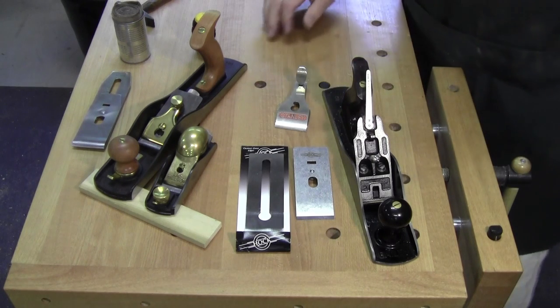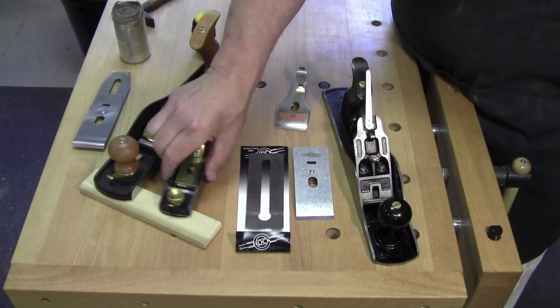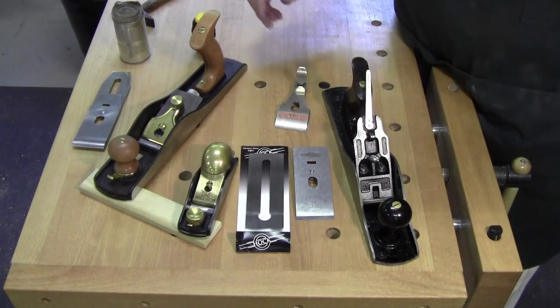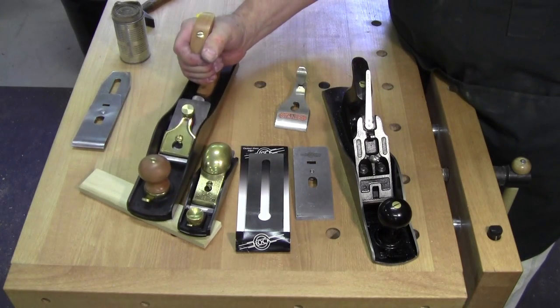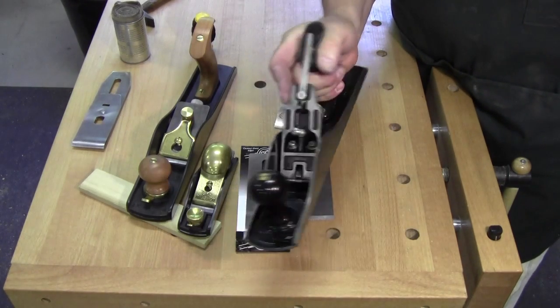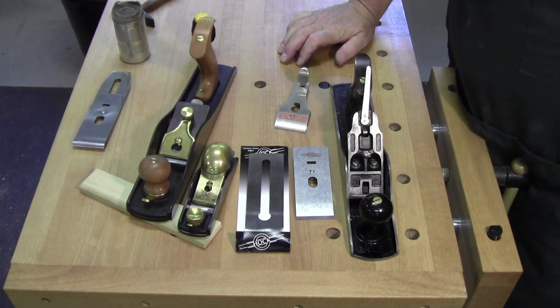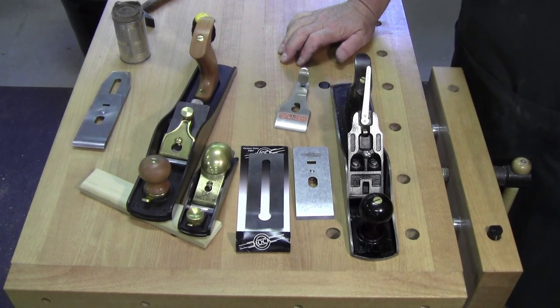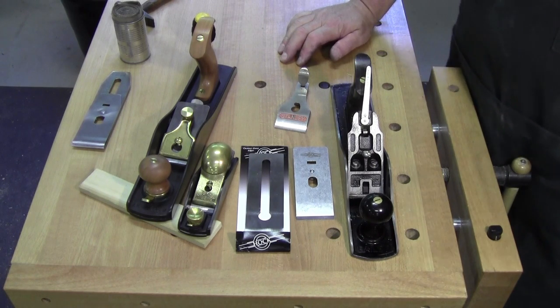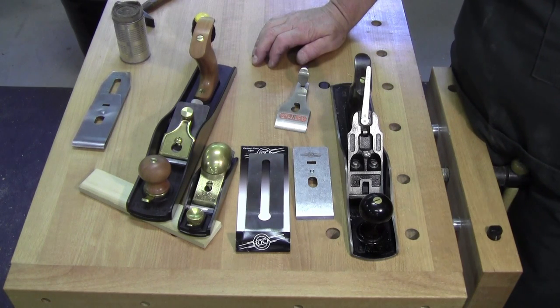Today we're going to talk about hocking your plane. That's right. You can hock your Lie-Nielsen 60.5, you can hock your Lie-Nielsen 62, or you can hock any of your Stanley Bailey patent planes. No, I'm not talking about taking them to the pawn shop. I'm talking about adding a Hock blade to them.